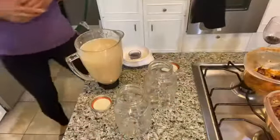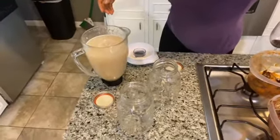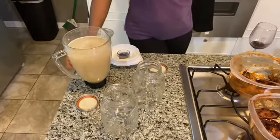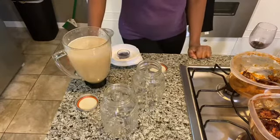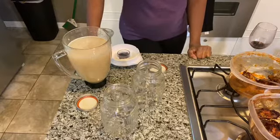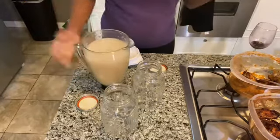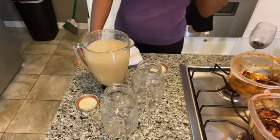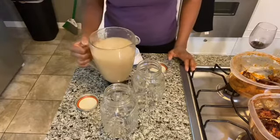Okay, so I am back. I didn't actually change anything because, you know, they say one part of the sea moss to 1 to 2 cups of water. So this is my first time doing this, so I think I'm going to leave it like this. But you know, you can't go wrong. It really depends on how thick you want the gel. That depends on how much water you want to use. And it is gonna thicken up, so I'm gonna leave it as it is.